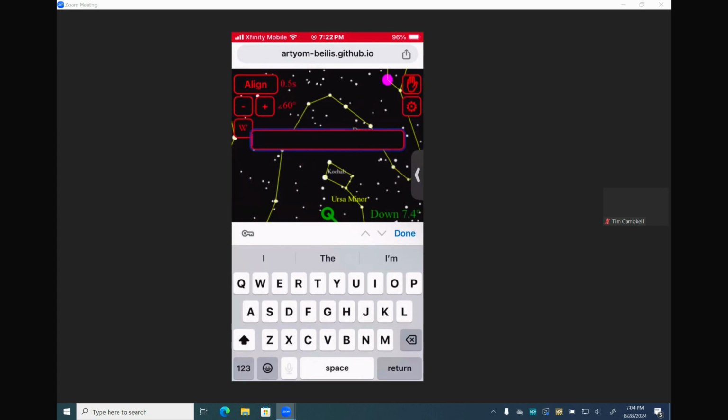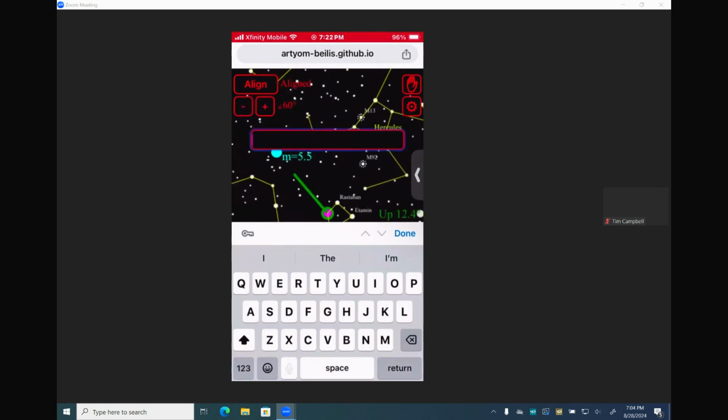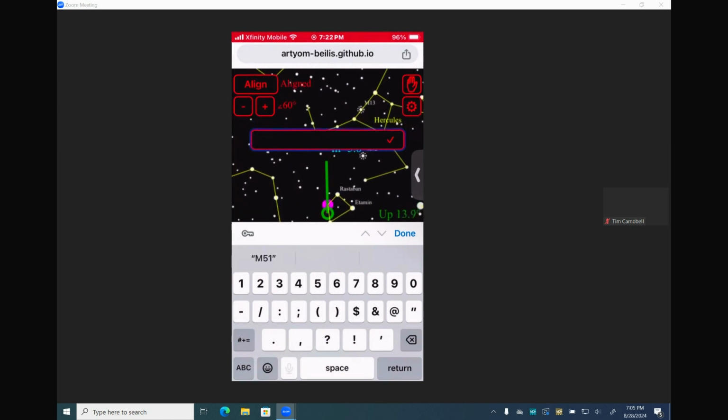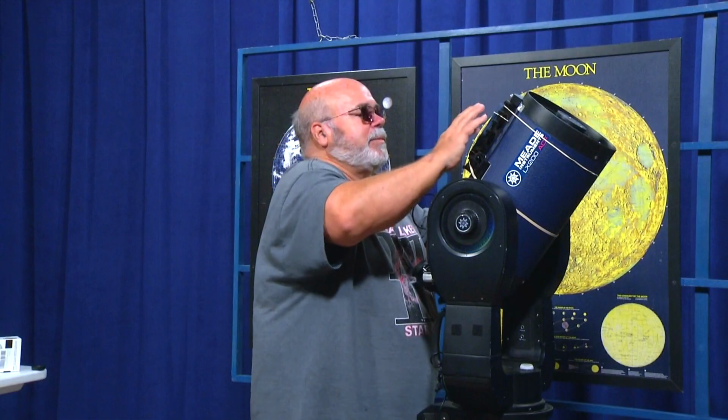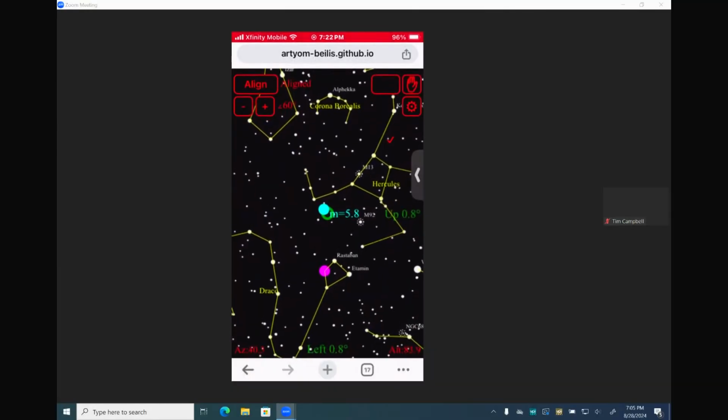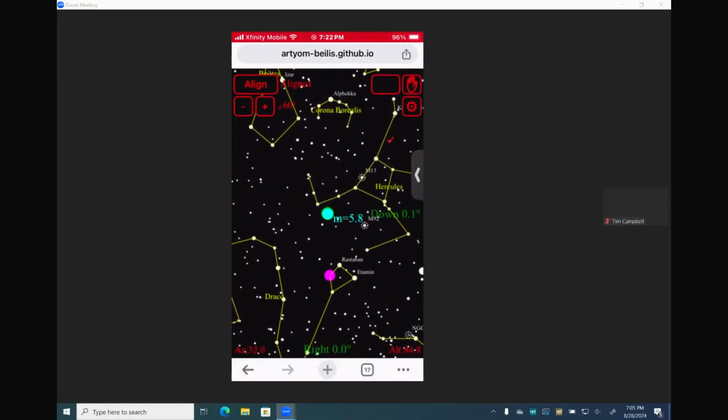And so search, let's say we want to go to M51. M51 is the Whirlpool Galaxy. Exactly, right in the neighborhood of the dippers. Okay, so now we hit that and we say search, and that tells us where we want to go. So here, let me take this part out, and you can see we're going down, or actually going up, but this is backwards. And there, that should be right in our eyepiece.